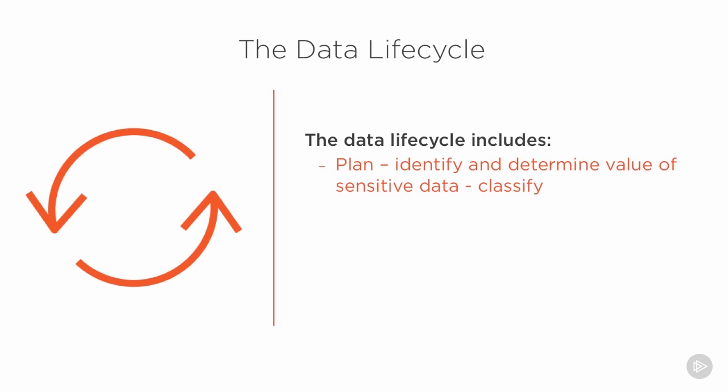We have to identify what data we process and which of the data we process would be considered to be sensitive. In other words, sensitivity would relate to confidentiality or integrity, as well as which data we process could be critical, high availability, and it's necessary for the business to have access to that data. So we start with identifying the type of data elements we have, determining the value of those data elements according to their sensitivity and criticality. And this is a process that we often call classifying the data.